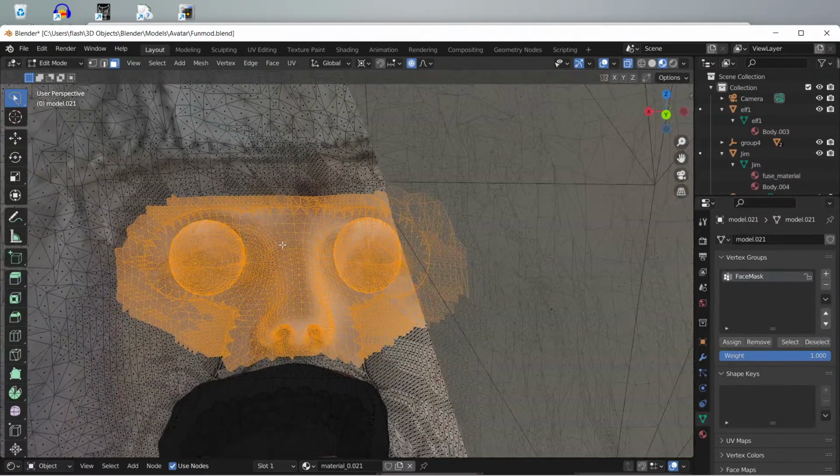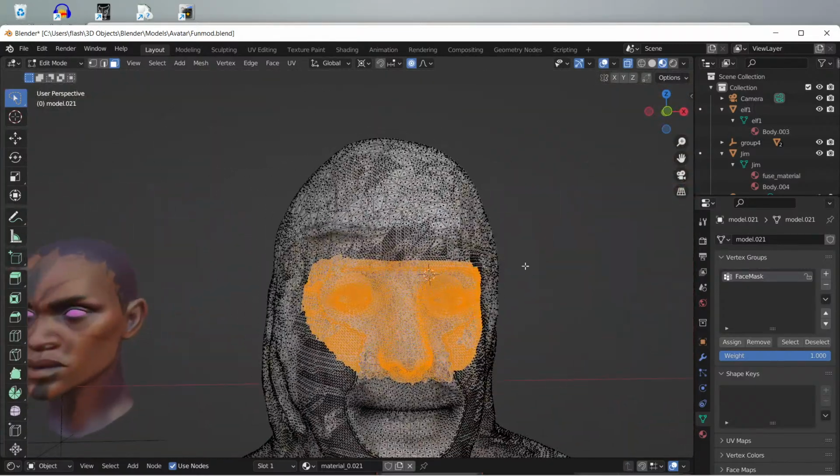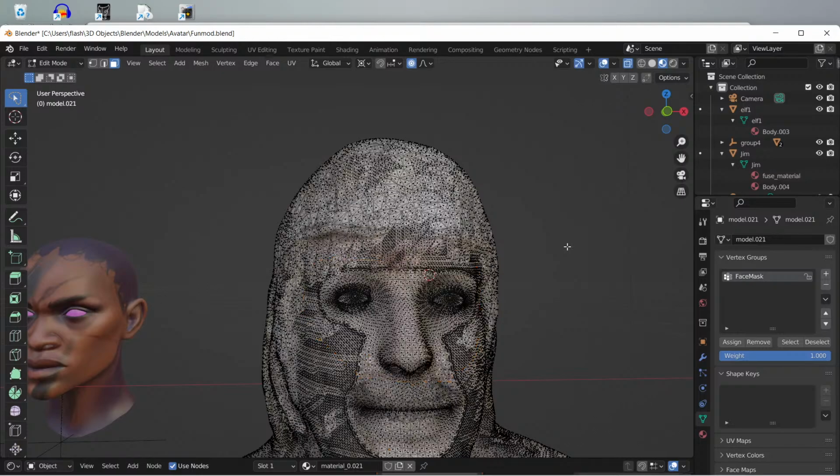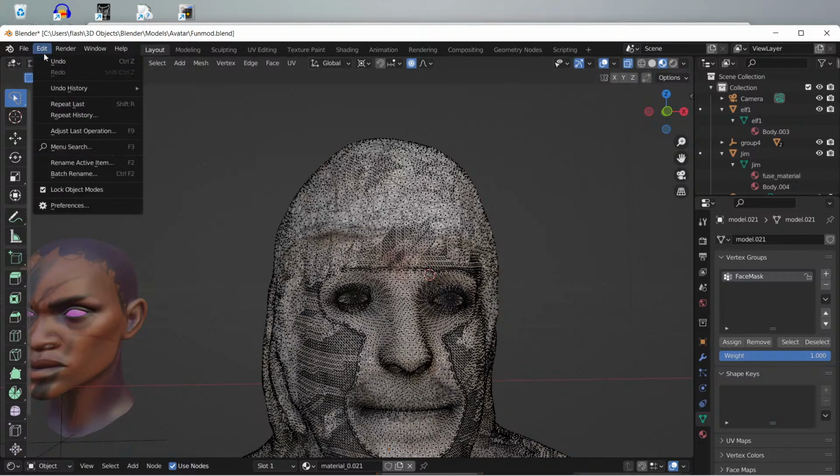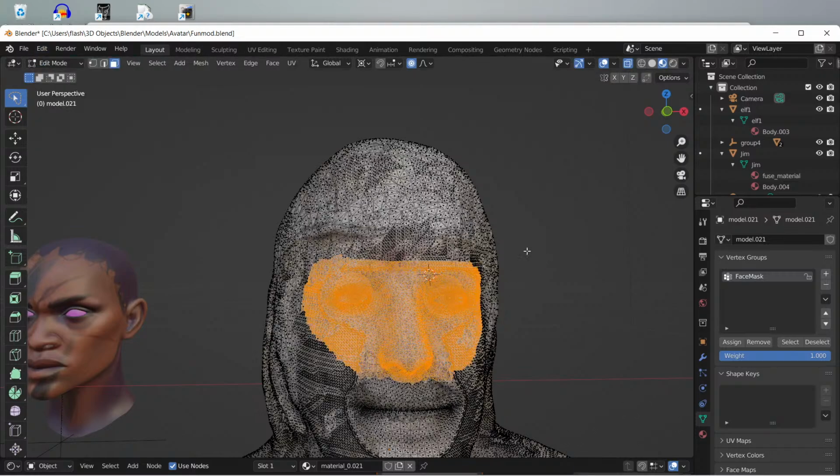So to prove to yourself that that's an actual vertex group, what you can do is left click. If you left click and you did it by mistake, you can go to edit and go undo. That's another way to go back to it. But my undos were kind of screwed up because I did something totally wrong. I switched modes and did all kinds of crazy stuff, so eventually it got rid of whatever step that I did. So if you want to correct your stuff, don't switch modes. Just stay in the same mode, stay in edit mode and keep going. And then you can go back maybe 20 steps. Undo, all the way back 20 steps.